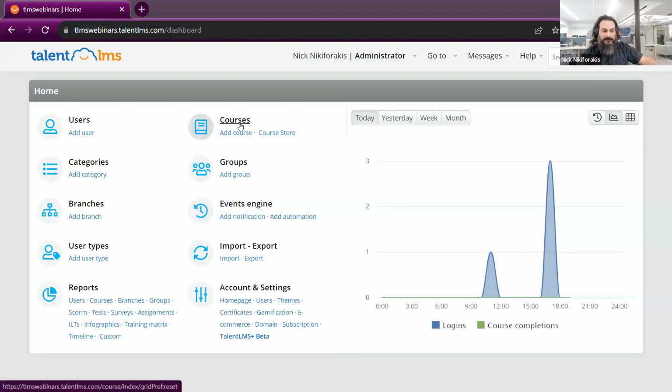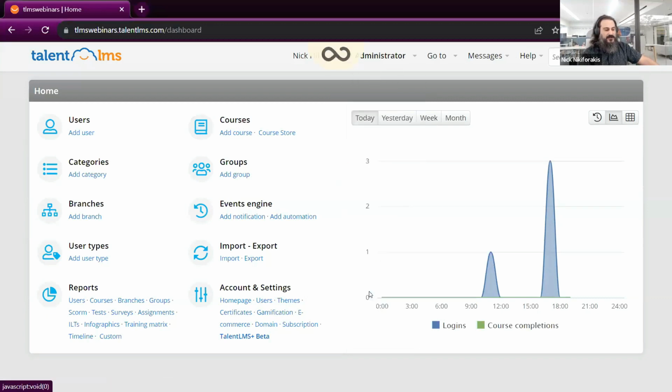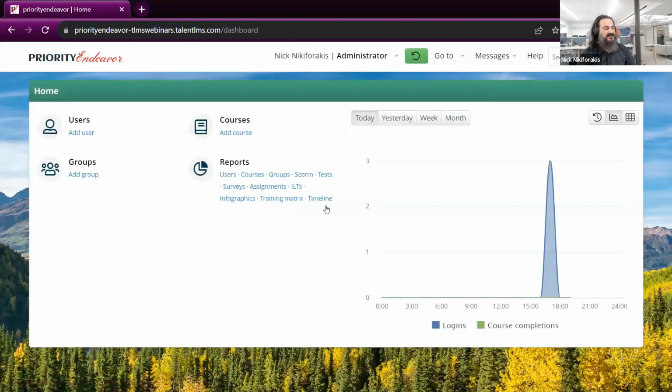Way number one, which is something that would apply to, for example, your branch administrator. You can go into a specific branch. So I'm just going to go here. And again, this is something that your branch administrators can do if you've also given them the ability to create groups. And you see now I have a different environment. I'm in a branch. Here I can click Add Group. And what this is going to do, it's going to create a new group inside this very specific branch. That's one way to do it. I'll click on the big arrow to go back home.